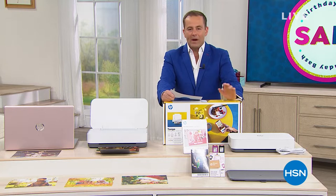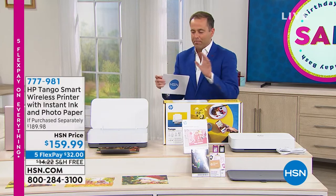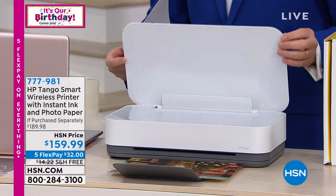We have the amazing HP Tango printer available for you. Beautifully designed, sleek, sophisticated, spectacular. Your brand new wireless printer.